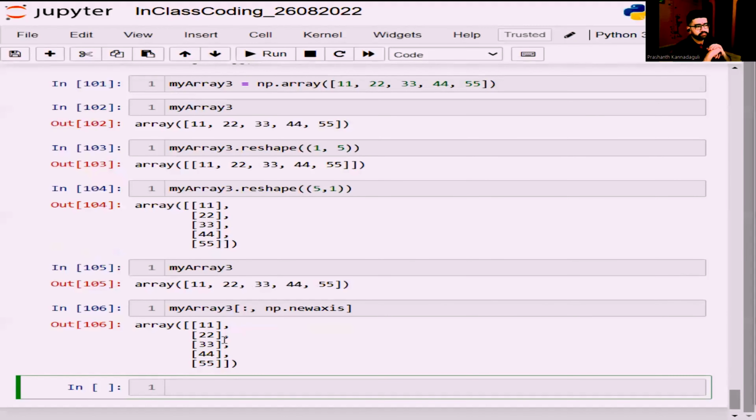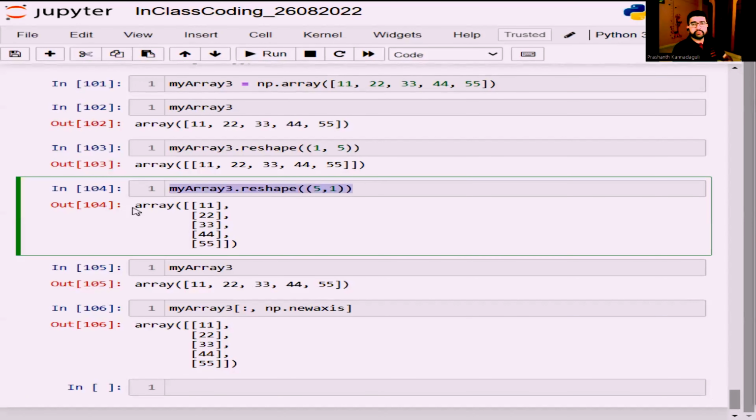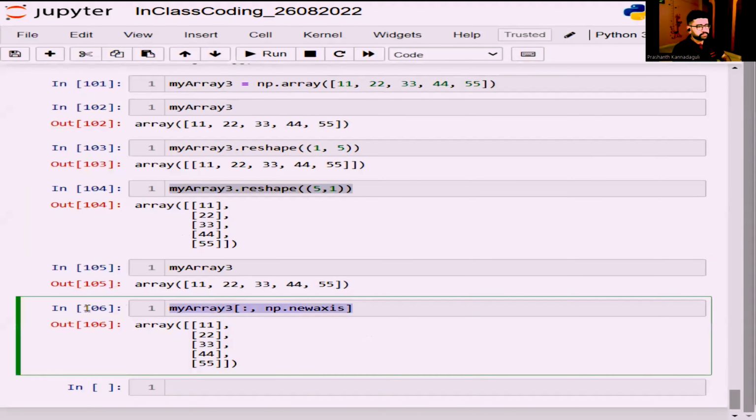Just see now what happens, right? You are free to do this. If you don't know the size, simply use this, because normally we will be using this itself, okay? Because I don't know what is the size of my data. It may be 1000 into 10,000, it may be 10,000 into 20,000. I don't know what's the size. So whenever I want to convert something row wise into column wise, I just use this. This is very important, that's why I'm doing this.